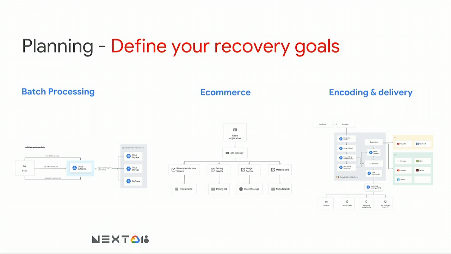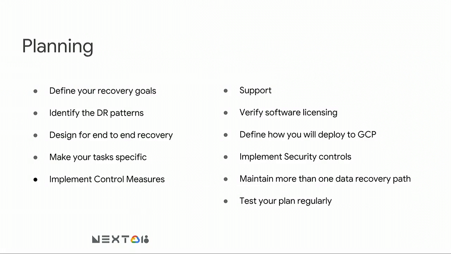And then the other extreme, the encoding and delivery, everything's hot. You need to have resilience everywhere because people want to watch their films. The encoding's got to happen for the platform. So you can see how looking at your application will define your recovery goals. So you identify the DR patterns that are applicable.